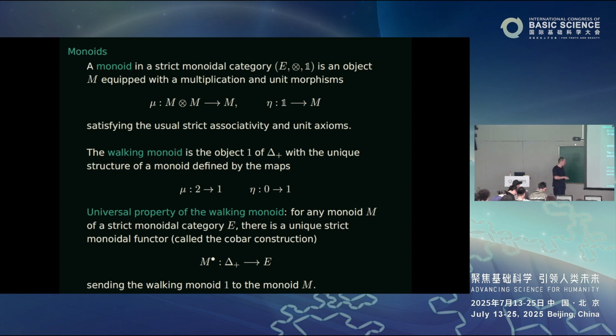And this is a very convenient thing for generalizations. Later I will define a monoid in an infinity category, which will be just a functor from delta plus to an infinity category satisfying some properties.